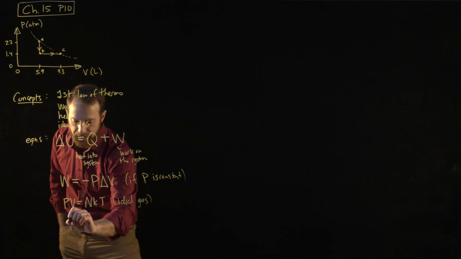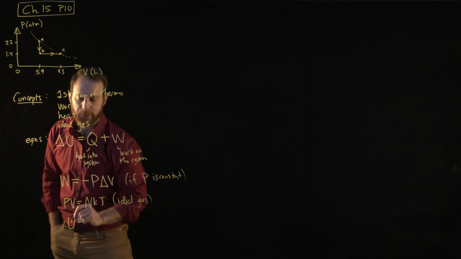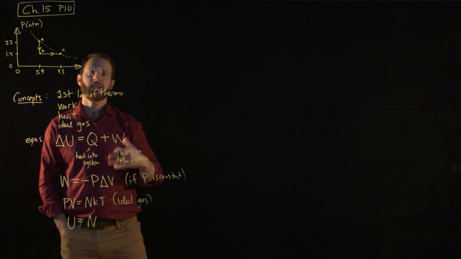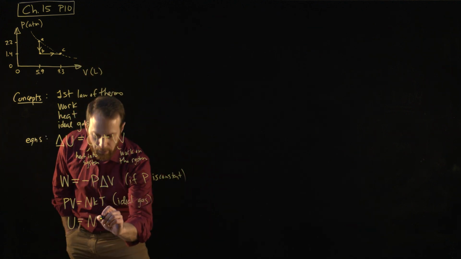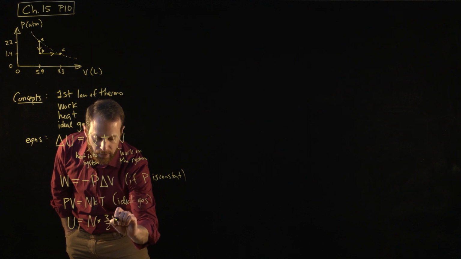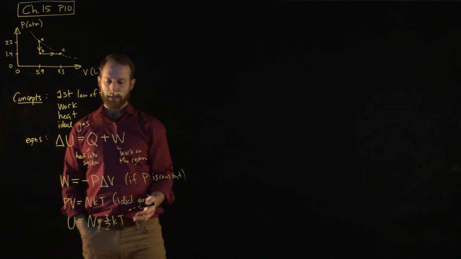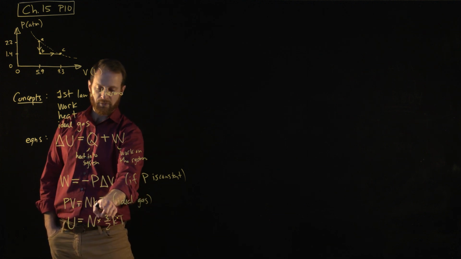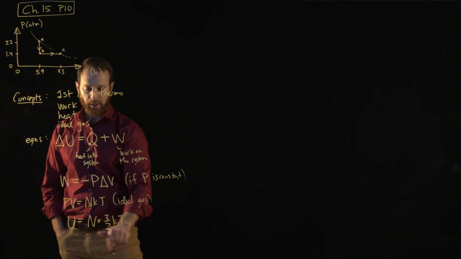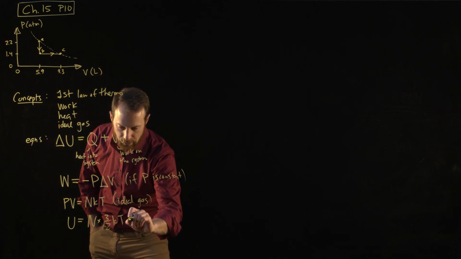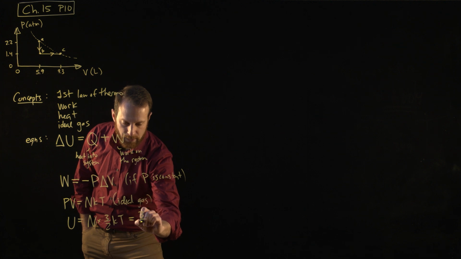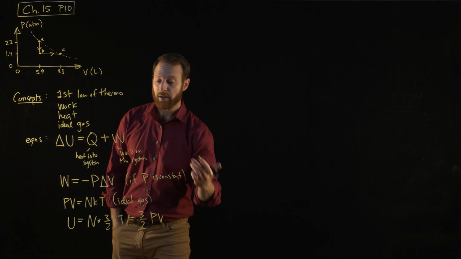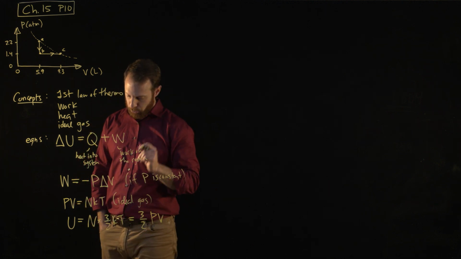And likewise for an ideal gas, the internal energy, or the thermal energy, involves the number of particles, n, times the average kinetic energy of each of those particles. So it's times 3/2 kT. In other words, 3/2 nKT. You realize that this n times 3/2 kT is almost like this. In fact, we could make it look like this if we multiplied by 2/3. So if you pull that 3/2 out front, it's 3/2 times nKT, which means it's 3/2 times PV. That may or may not be useful. That should be enough to get us going.